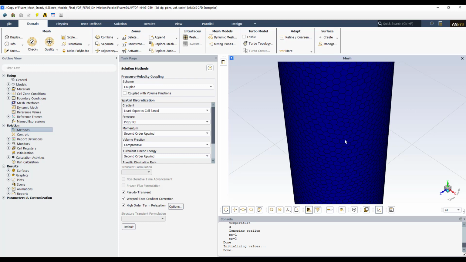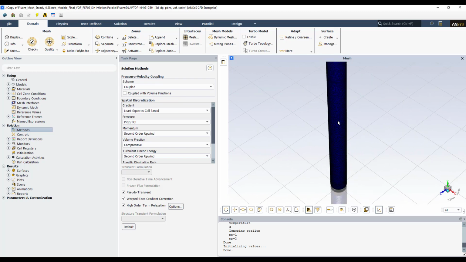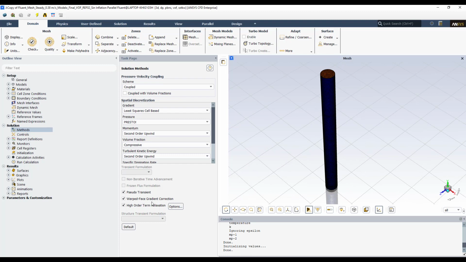If you want to know more about how to use Fluent Meshing, I invite you to see a previous video we uploaded on our YouTube channel explaining how to use the Fluent Meshing workflow. I made this mesh using Fluent Meshing. These are polyhedral cells. That's the reason the warped face gradient correction is enabled by default, and I will leave it like that.